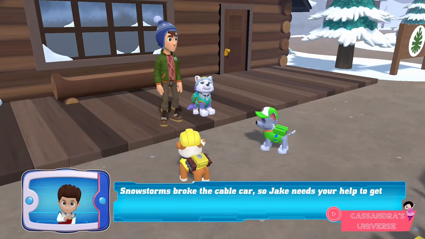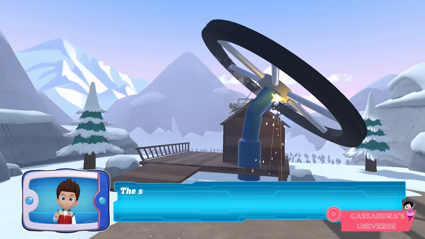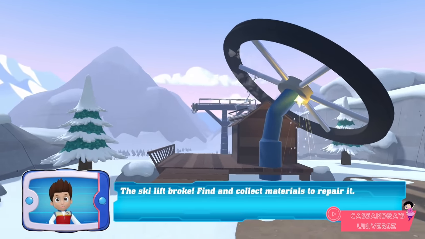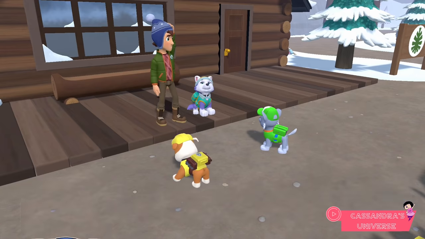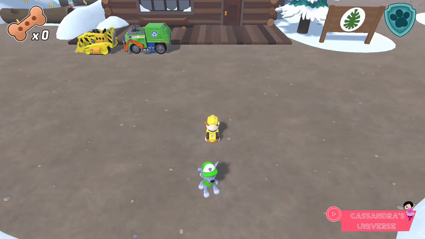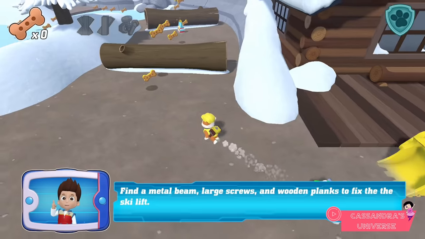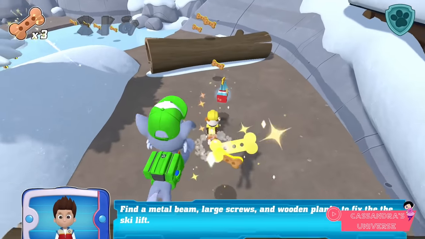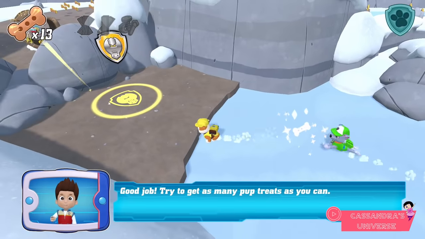Storms broke the cable car, so Jake needs your help to get ready for the opening. The ski lift broke. Find and collect materials to repair it. Let's go! Find a metal beam, large screws, and wooden planks to fix the ski lift. Good job! Try to get as many pup treats as you can.